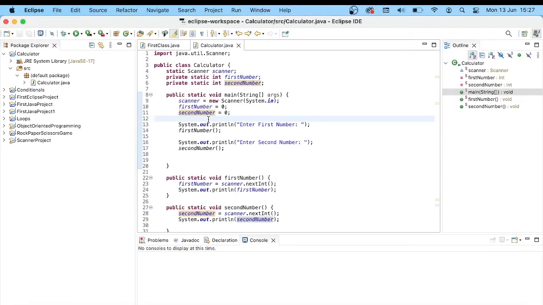Right now, the user can only enter whole numbers because we are using integers. So we should change the integers to doubles so that the user can enter decimals as well. So let's change first number and second number to doubles.